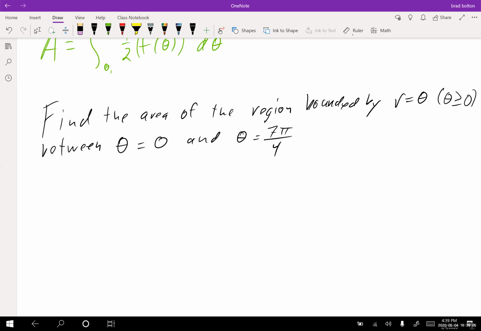First, I want you guys to take out your calculators and graph this using what you learned in 10.3 for polar, or depending on what book you're using, the previous section on polar graphs. So I'm going to go into mode. I'm in polar, and then I'm going to go into y equals, and I'm just going to say theta. Okay, so we're only going from 0 to 7 pi over 4. So the graph that I get is something like this, right? And it would keep going, but we're only going to 7 pi over 4. So I know that that's going to stop me right there.